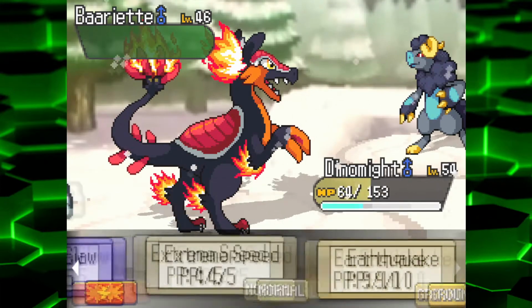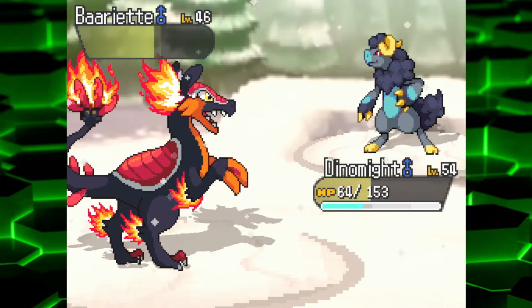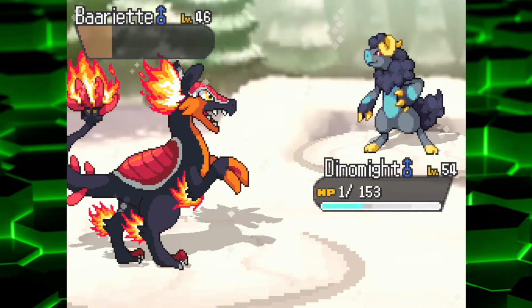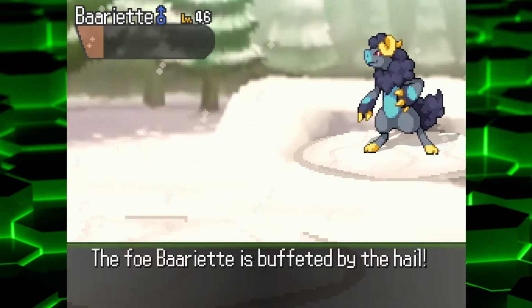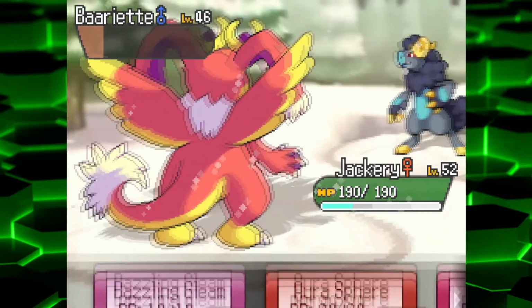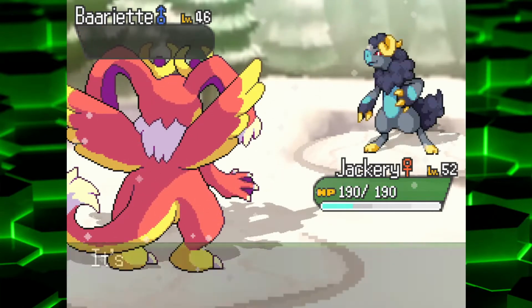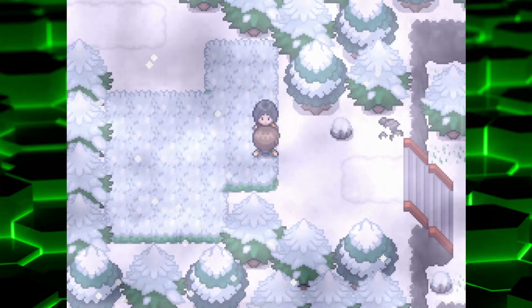There we go. Alright, Flame Impact. Alright, Flame Impact again. Aww. Bye, Dynamite. Oh, Dynamite lived with 1 HP, but it didn't matter. Oh, okay, fine. Jackery. Jackery can handle it. Bye. So at the very least now, we only have like one type, I think, that's being overlapped, which is, I think, ground, which is fine.